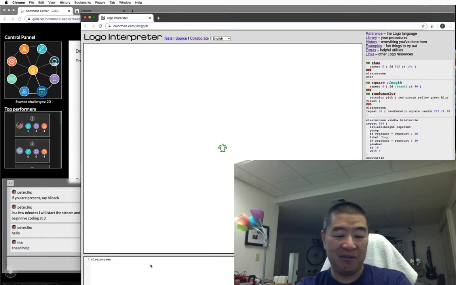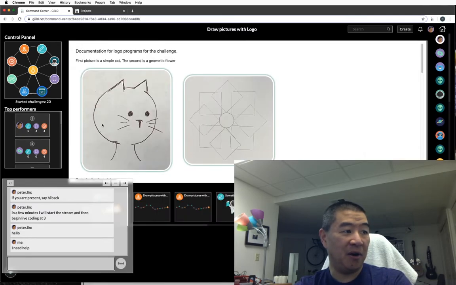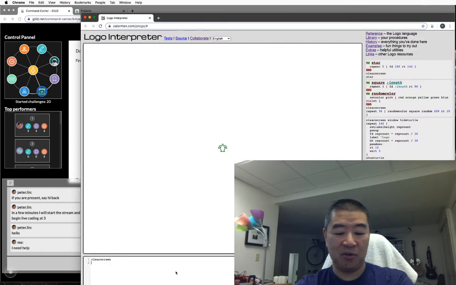All right, so I'm just going to talk while I code. The first thing I like to do is clear the screen. In the center there, we see the turtle. I want to draw these two kind of side parts of the circle. So what I'm going to do is draw a circle and we'll see what size it needs to be. So do an arc, 360 is the degrees, and then maybe I'll do like 100.